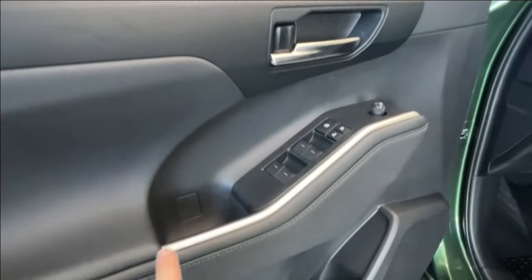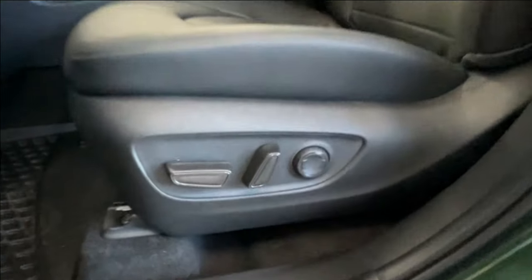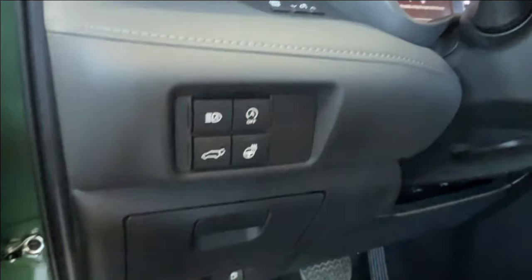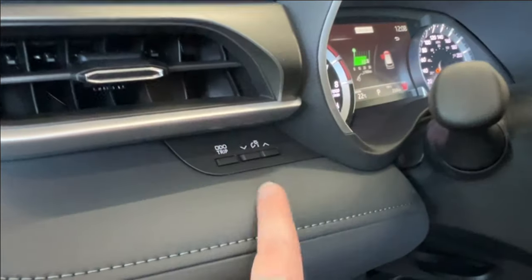Inside we have our first look at the metallic highlights found throughout the cab space. You have power windows for front and back, window lock, power lock system, and side mirror controls. The front seats are electronically adjustable — back, front, up, down, and lumbar support. There's a hood release latch as well as a gas release on the bottom left-hand corner of your dash, plus a small storage compartment. Automatic headlamps with auto on/off, a heated leather steering wheel, power trunk release up top, and odometer, trip, and dash brightness controls.